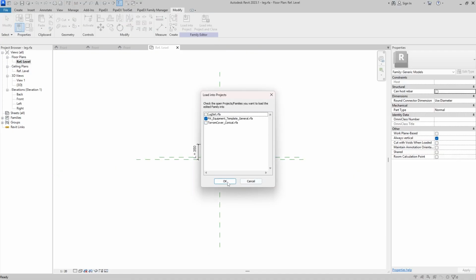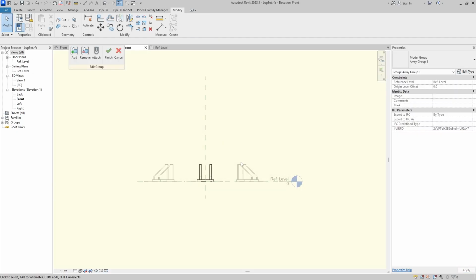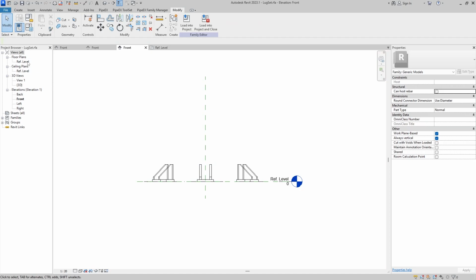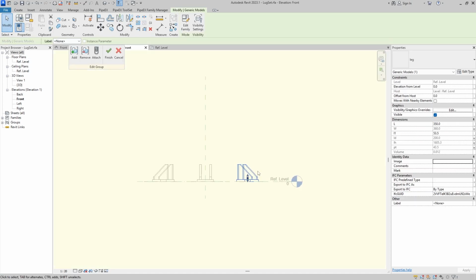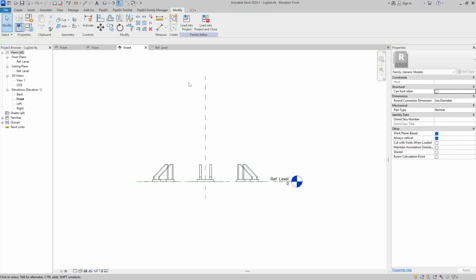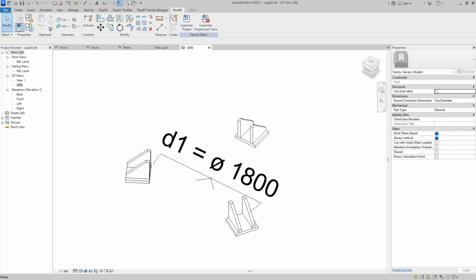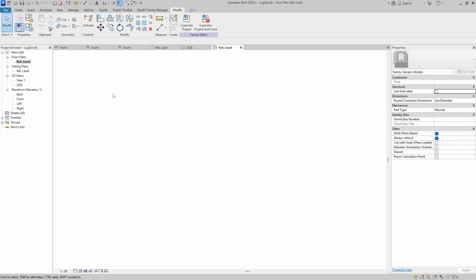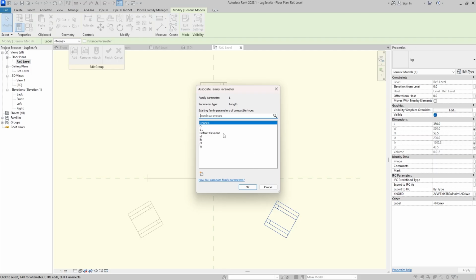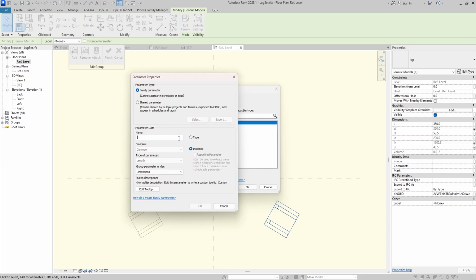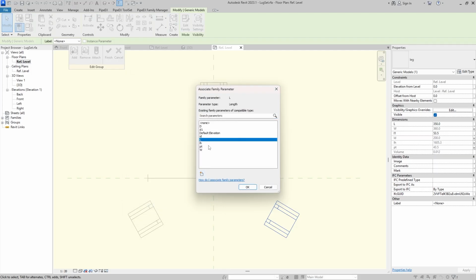Now we can load it to our lug set. As you can see, when I just override it, it immediately stands in place. Now we need to define a few extra parameters. In this case, it will be L and L1.